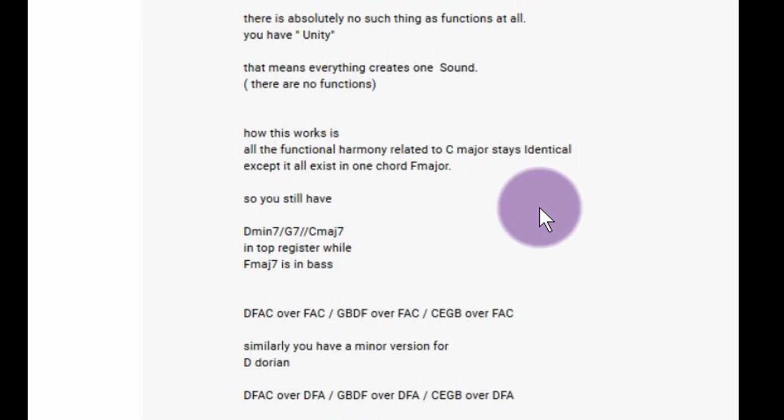But I think you still get the main functions in the music, because if you listen to a 2-5-1, D minor, G7, C, and you have the root notes D, G and C, you're getting the chords played at the top in basic form. That's a cadence, isn't it? You're moving towards the perfect cadence. So I don't think you can say that the Lydian Chromatic Concept doesn't have functional harmony. It does imitate functional harmony.